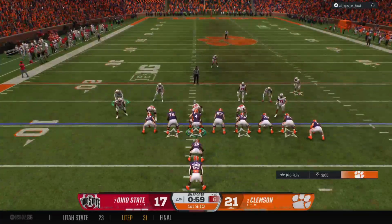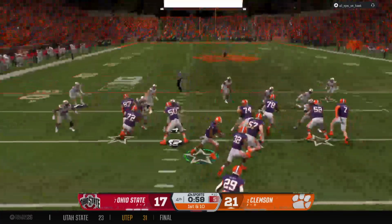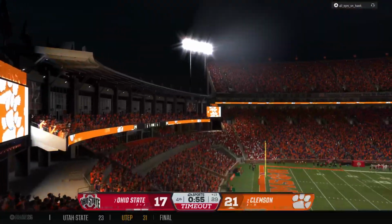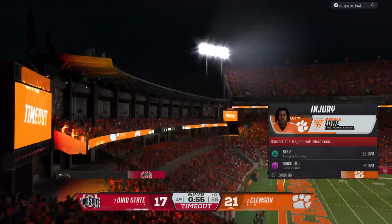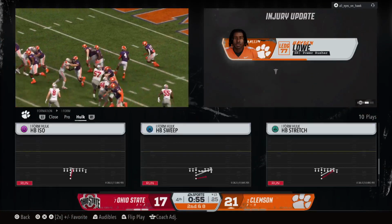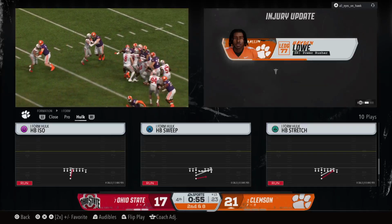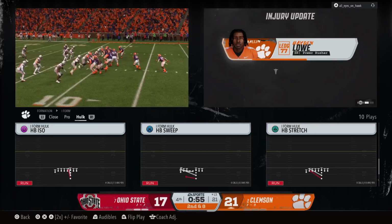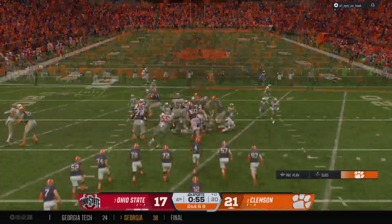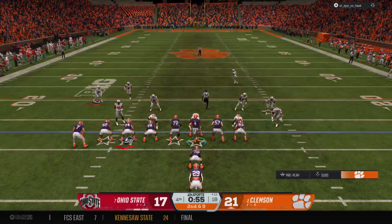And the drive will begin backed up at their own 10-yard line. Trying to flex the ground game here. Running back takes the handoff. Catch made, but the defense gobbles him up for just a short gain. Hey, it's a great job of this defense containing the running game. But if I'm calling the plays, I'm not abandoning the running game just yet. I think it's important to have some sense of balance. So throwing and running is essential.